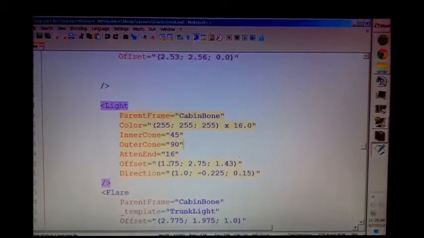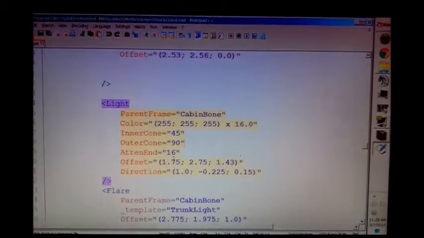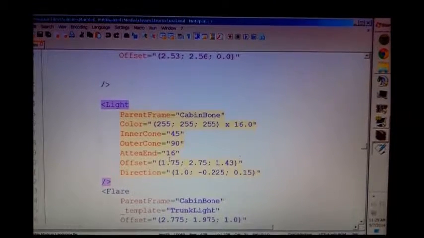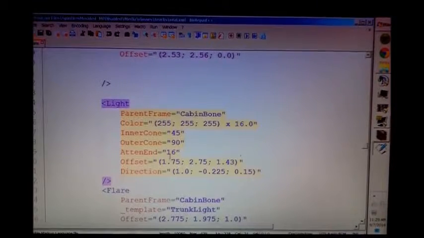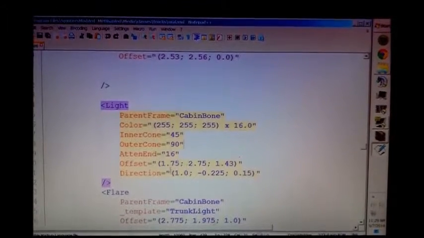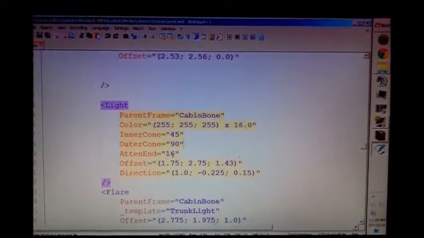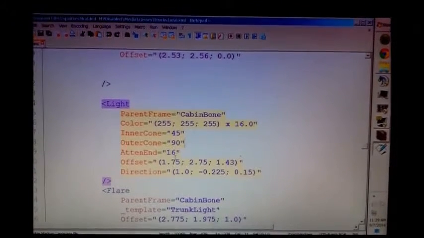And I messed around with this a little bit. I didn't see a big change, but I did notice that at 16 or even 32 it got further away. You could see more light, and it kind of flooded the area a little bit more. So I just did an in-between value. I believe the stock value for this was like 4, and it was just right up on the vehicle. You couldn't really see very much further than that.